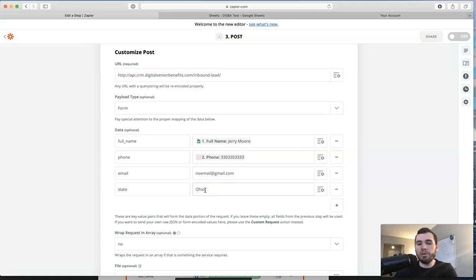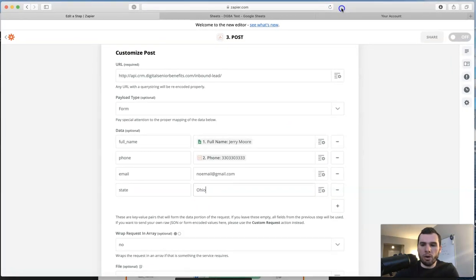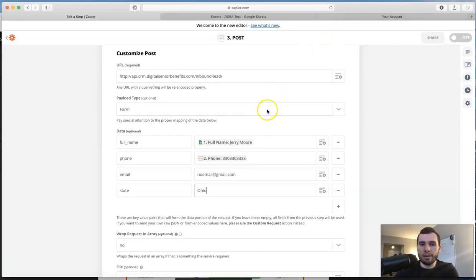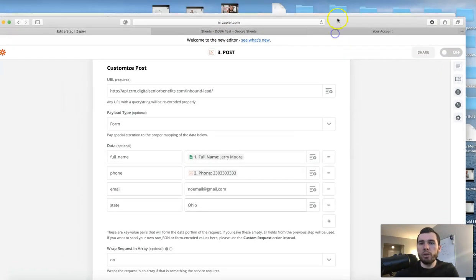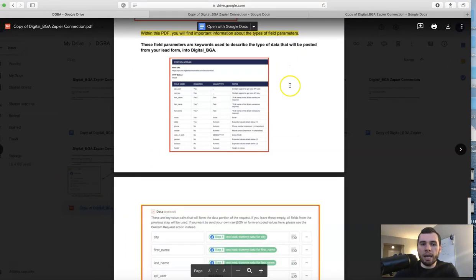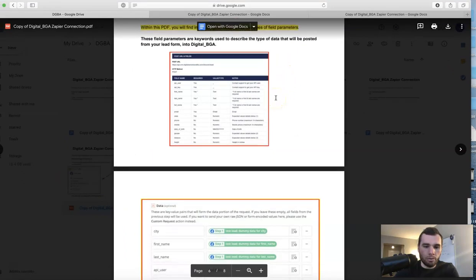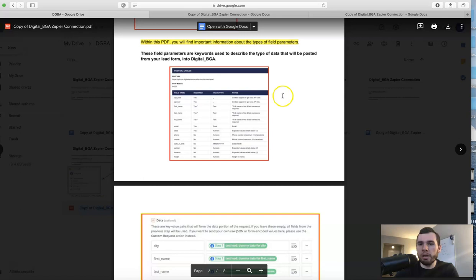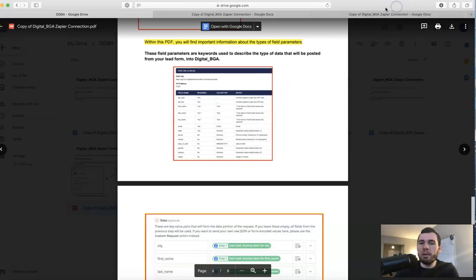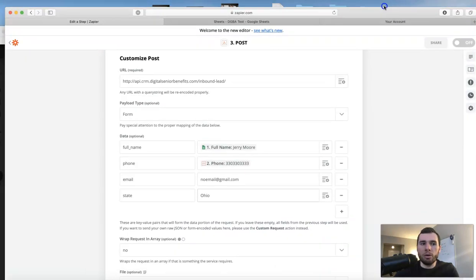If you're advertising in multiple states, the only way for you to get the proper state in there is to actually go in and collect the state. Now, here's where the tricky part comes in. DGBA, again, their software requires the state to be in a number form, all right? And I'm not going to scroll through this too much because I don't know if anyone's information is on there. But it is a number. Each state is represented by a number, okay?